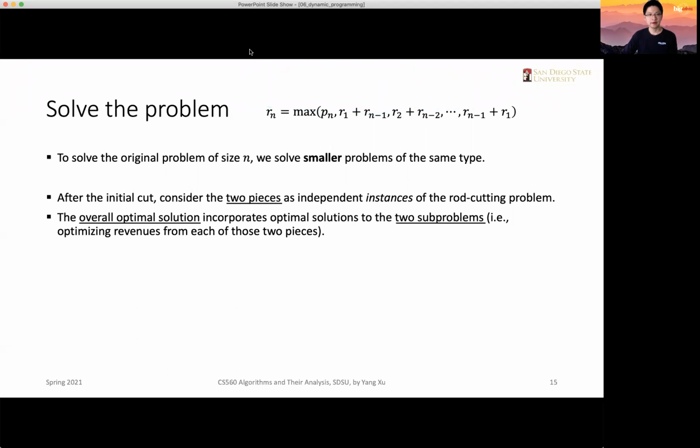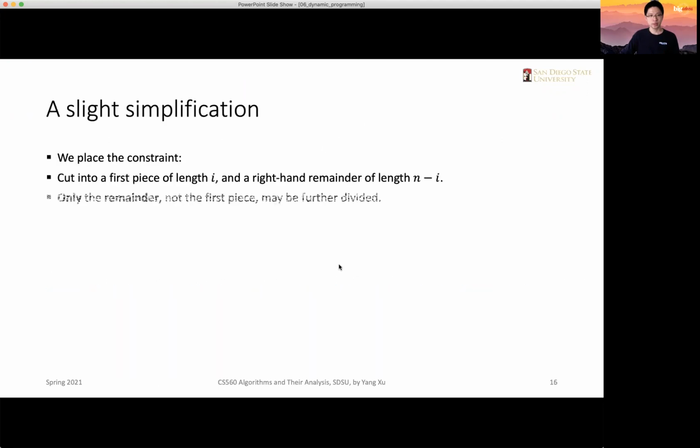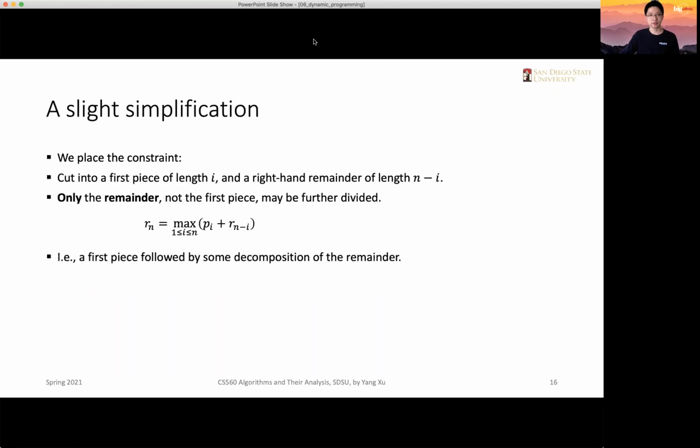By finding the optimal revenues for the smaller problems, we're able to obtain the solutions to the bigger problems, to the original problem. So a slightly simplified version is like this. We assume that given the cuts, we don't further cut the left half. We just cut the next half, the right part.